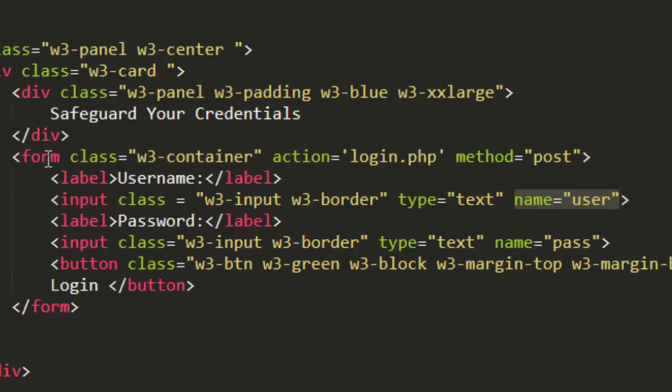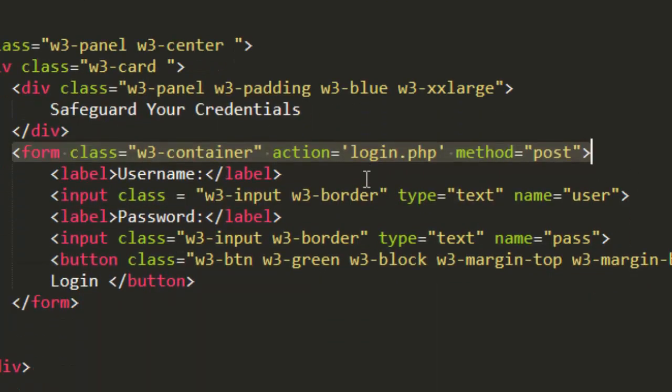The second thing you need to note is that you have to specify an action page, that is the page that this particular form will send the data to for processing. This time we are saying it should be the login page, so it will return back to itself. And the method you are going to use is post. You can use get, but for now we are going to stick to post. So these two are also important. Now we have names, which is the first thing to do, then also the action and the method. You must specify these inside your form tag.